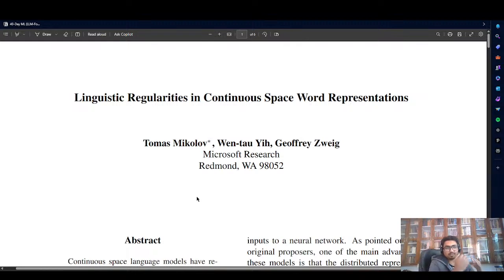it would give you the vector of queen. After the arithmetic operation, the vector of king minus the vector of man plus the vector of woman will give you another vector. And if you do a similarity search on this vector, you would find a vector that is close to the word queen. That was the idea here: if there's a relationship between two things, this relationship will have similar vectors. So that's what we are going to see in this paper.